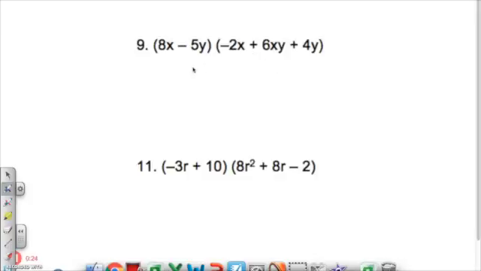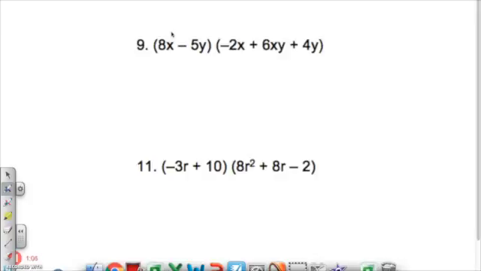The procedure I'm going to show you here would work even if you had more than three terms, if you had four or five. And really, it would work even if your first term was more than just a binomial. But I'm going to show you two of them. You can watch as much or as little of this as you want just to get a better idea of how it would work. I'm going to stick to the method that I prefer, which is to treat this like a distribution problem, because ultimately I want to multiply everything in the second polynomial by all the terms in the first. And the easiest way to do that is just to treat it like distribution to keep everything nice and organized.